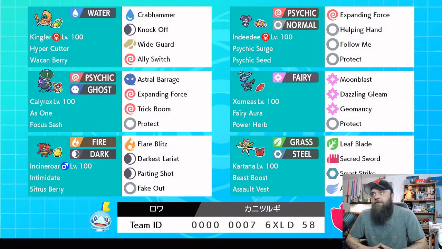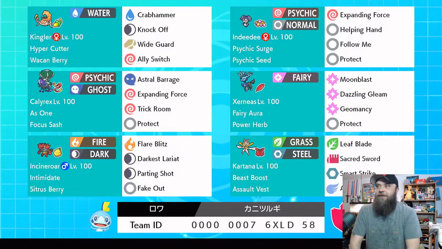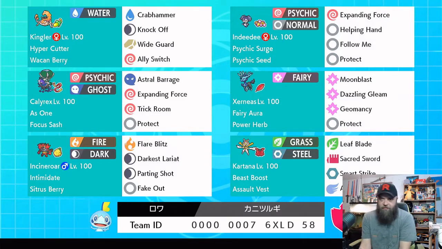You can't just start lead with Indeedee and Xerneas, hit the Helping Hand, hit the Follow Me, and then you got to get your Geomancy off and stuff like that. Then you Protect next turn. Maybe Indeedee's dead, bring out Kingler, Max Kingler, get those Foam Bursts off and get some speed lowered on other things. But you're so fast with Geomancy anyways that chances are you're not speed dropping everything.